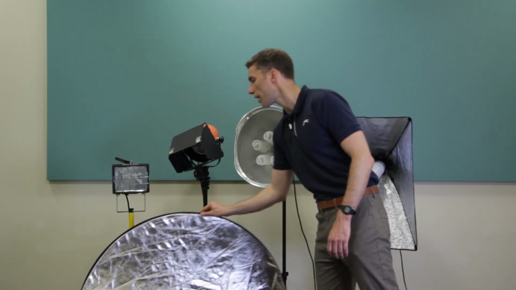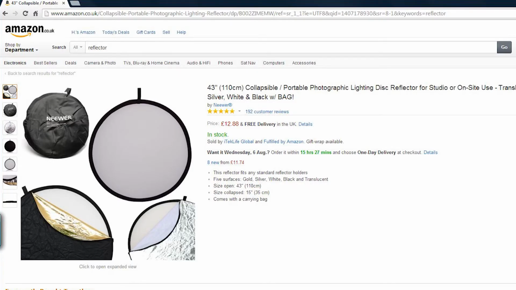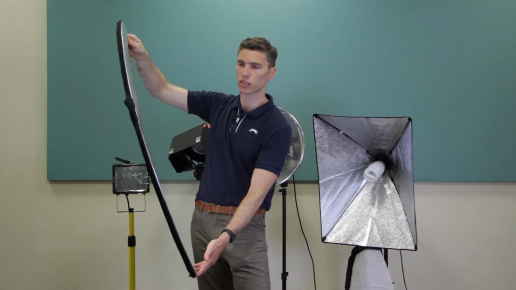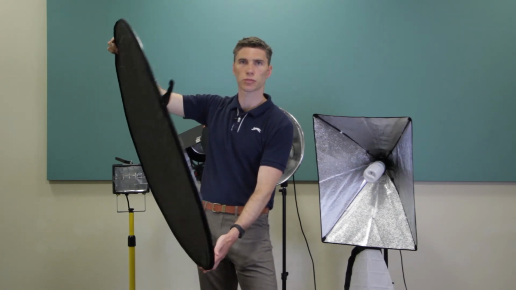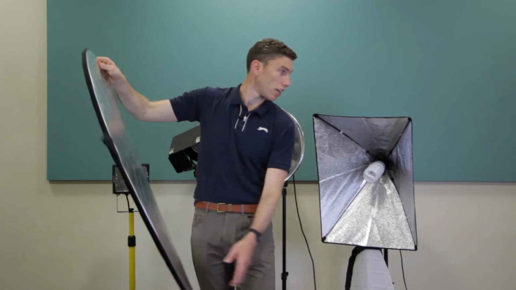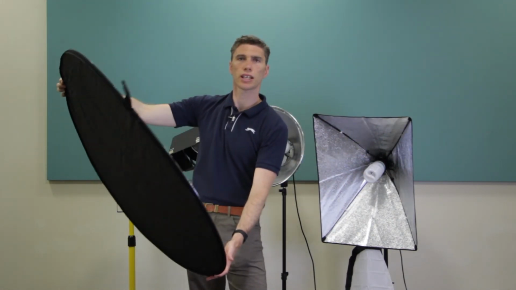The last option then is the reflector. Now I've got a light on here just to sort of show you that these can be very useful indeed. Hopefully you can sort of see this shining against my face here. It's a very dull light there, so it's one of these that I've got turned on over there. So it's not offering a lot, but you can kind of get the idea.